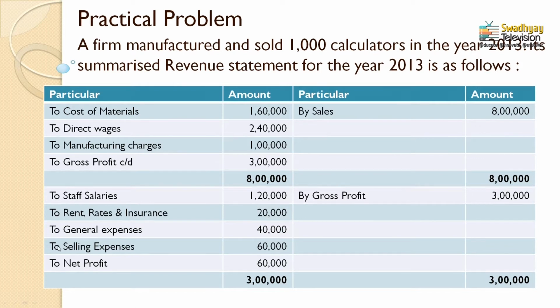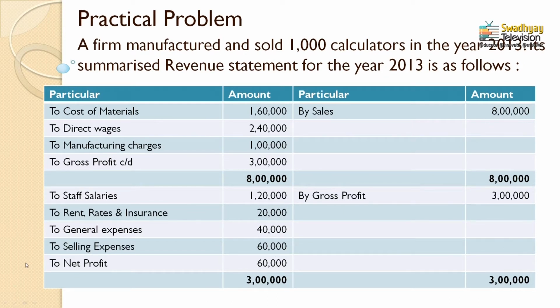On the other side, the sales is given. So, that is the first part of the trading account, in which the sales is included, and the raw materials which are used for the manufacturing of the product. Along with that, the materials which are converted into finished products, for that the direct labor has been put on the same, and some factory overheads are also incurred for the same, which is also recorded in the trading account. At the end of the trading account, they find some profit, which is considered as gross profit, and gross profit has been transferred to the next, the profit and loss account. See the second part of the revenue statement in the question.